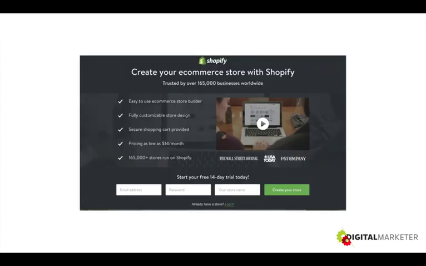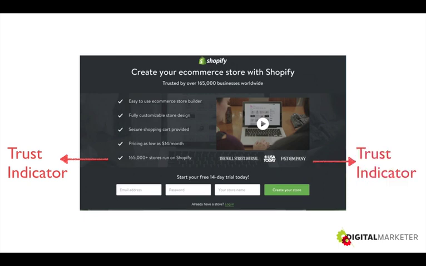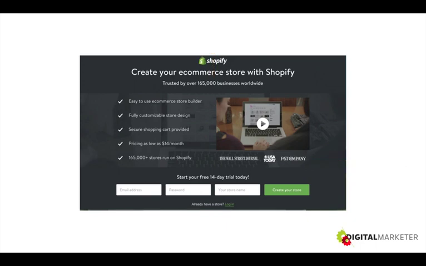Okay, so here's the Shopify page where they have a trust indicator with the 165,000 stores. They really just went along with the trust indicator side. There's no security seals. There's really nothing else. There's really no privacy policy set. And they try another one here with trust indicators from the Wall Street Journal, USA Today, and Fast Company. I'm not really sure if these are people who use Shopify or if they've just been written up there. That seems a bit ambiguous. And then they also reiterate that trust indicator again as their sub-headline by saying trusted by over 165,000 businesses worldwide. So they're really focusing on the trust factor that's on the list.